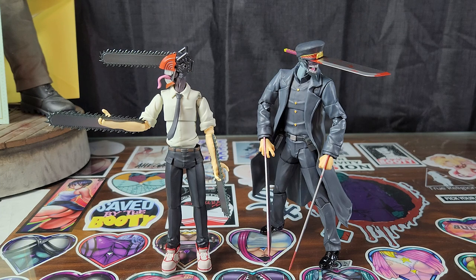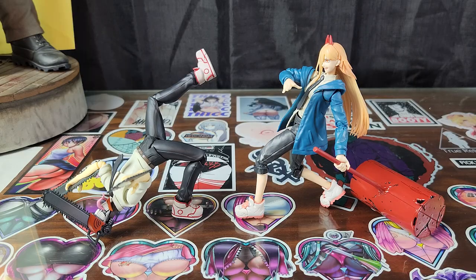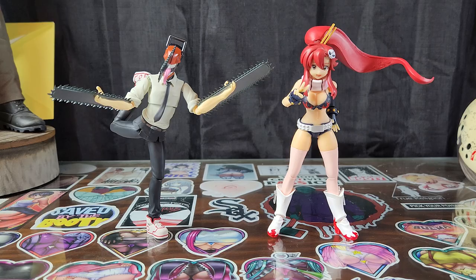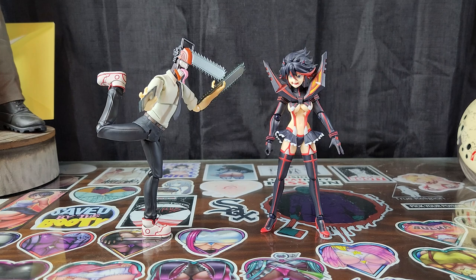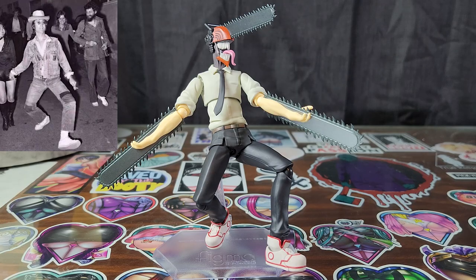Here we have the Figma Chainsaw Man up next to the SH Figuarts Katana Man. I just don't know, bro. I just don't know. And here we have the SH Figuarts Power up next to the Figma Chainsaw Man. Yes, I still have her pose like that because I love that damn pose. Hitting dingers. Yes, I'm aware that Figma is making a power figure. We all know how I love power, and we all know that I'm getting the Figma version too. Let's do a couple Figma comparisons. Figma Yoko, Figma Ryuko, and Figma Satsuki. Hey, there's that John Lennon pose.